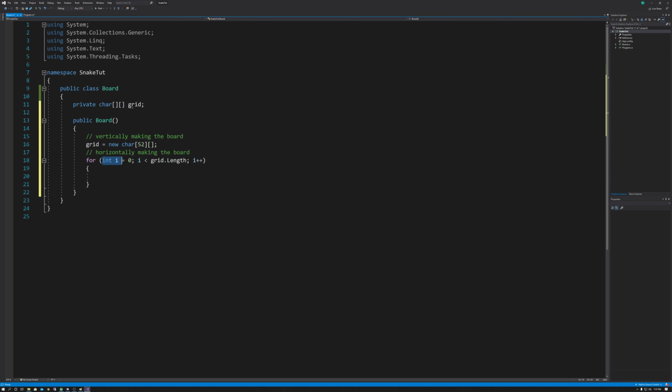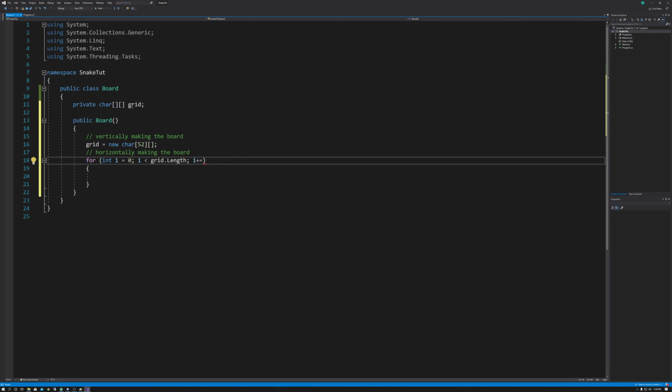The first part of it is just a placeholder. It keeps track of what number it's on. So here we're starting at 0. Then this is the condition that is checking each time it iterates, it goes around the loop. And this is to tell each time it loops how many times I is going to be incremented. So right here, I plus plus just means that it's going to be incremented by 1. That's a shorthand way of writing it.